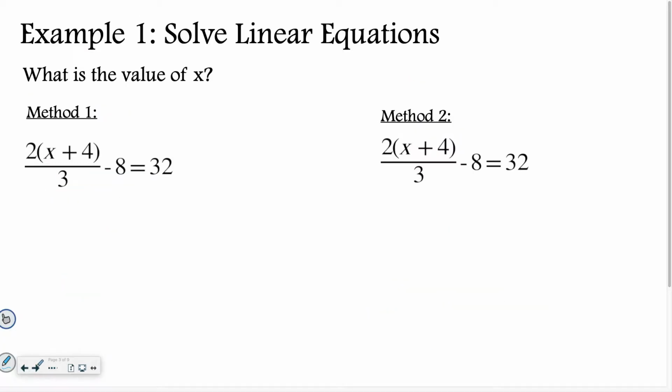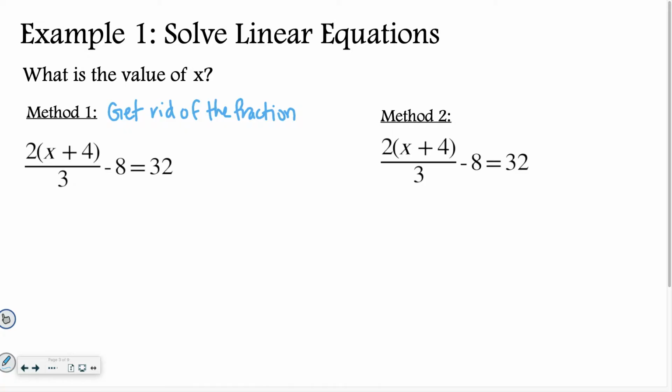Just kidding. We have a little bit more with example 1. That was the super easy version. Now let's look at something that's a little more complex, where you have to do multiple steps in order to solve it. So you'll see the same problem listed twice here. And the reason I've done that is because I'm going to show you two different ways that you can solve this problem.